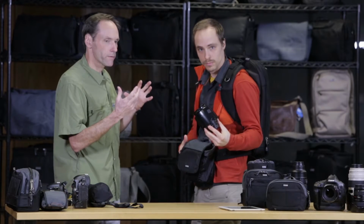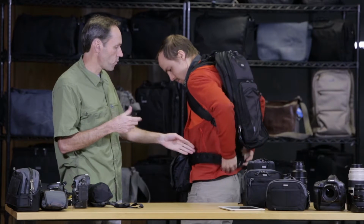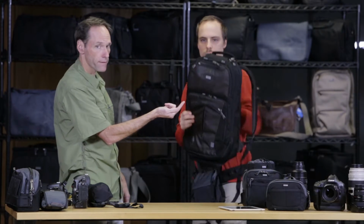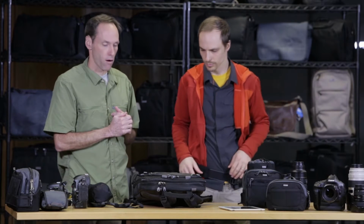So the advantage of the releasable back is that when you're shooting, you can use the waist belt for support, but then you can release it like this, and you can take the backpack off, and your belt is still around your waist. So you can quickly take the backpack off.